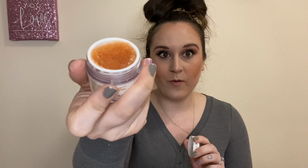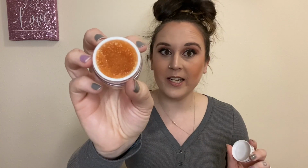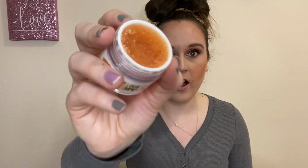The next item I have is the Jeffree Star Pumpkin Pie Lip Scrub. This is what it looks like. And inside, it looks a little bit more than what I had before, which it is, because I'm trying to use this quite often.